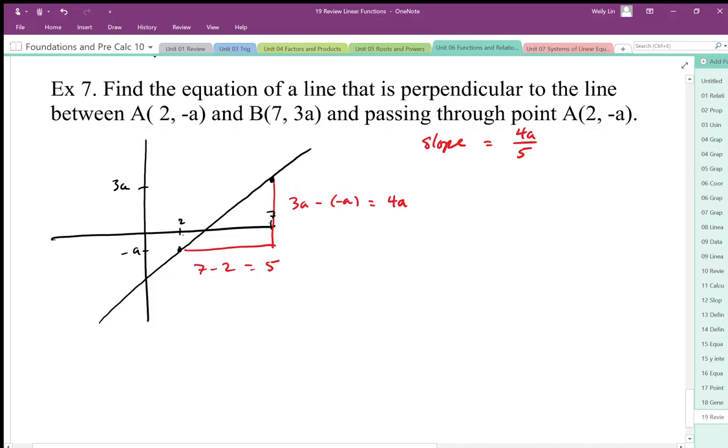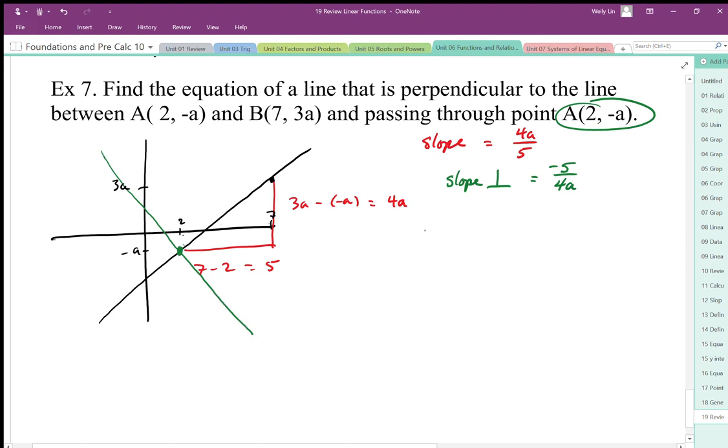So we want to know the equation of not this black line I've drawn, but the perpendicular line here through this point of 2, negative a. So I need to know the slope of that perpendicular line. And I have a point, so I can actually just plug it in and work out the point slope form of that. But really I just need the slope of the perpendicular line. So the slope of the perpendicular line is going to be the negative reciprocal. So I'm going to flip that upside down and make it negative. So instead of going up in this direction, it's going to go down in this direction. So I now have the slope of that line.